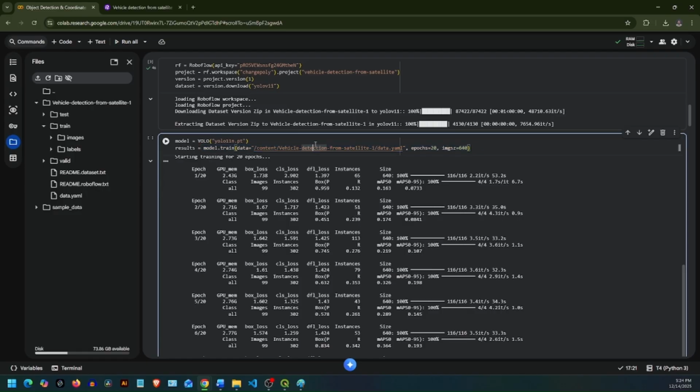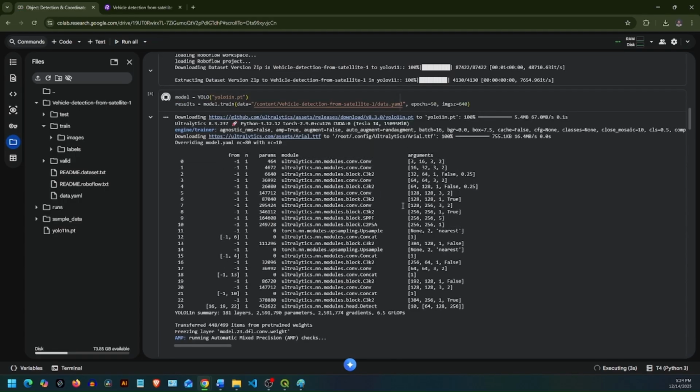Then you have to paste the YAML file path. Then some hyperparameters tuning. I'm using very simple hyperparameters here. I'm keeping epochs only 50 and the default image size is 640. You can also add the batch size, then so many other parameters are there in hyperparameters. So you can add those as well. But for easiness, I'm keeping this only and I'll start training now.